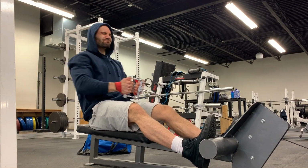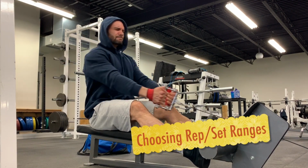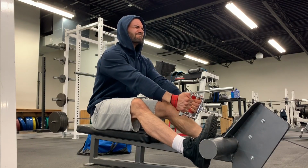Okay, the next step, now that you have your main compounds, the core of your workout, next is choosing the rep and set ranges. Now, the best part about the hybrid split is that it is hybrid in multiple ways. In this case, you can actually have a good mix of both strength and hypertrophy work within the week. So you can actually work on both quite well. Obviously, it's not going to be as good as focusing just on one, but you do have that luxury since the first days are an upper and a lower and then followed by a rest day. In fact, it should have a rest day on both sides. Let's say if you choose the ideal route that I mentioned before, you've got a rest day on both sides of that.